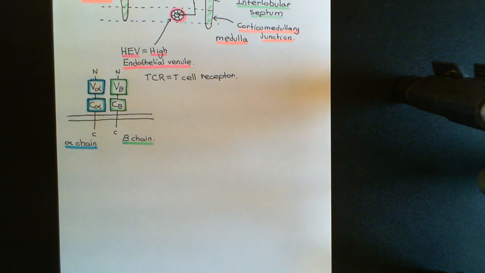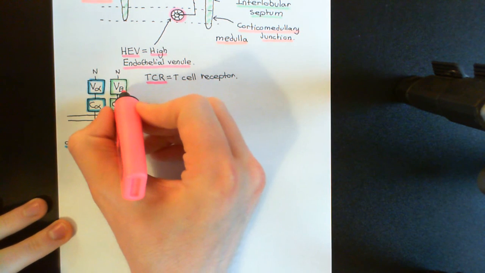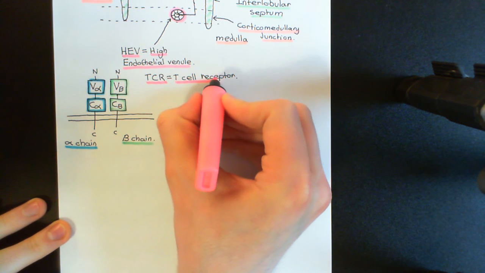So the first part in turning this lymphoid progenitor cell into a T cell is for it to develop a T cell receptor. We need it to develop its own unique T cell receptor. And what we now need to discuss is how these T cell receptors come to be different on all the different T cells. That process is very complicated, and it's known as VDJ recombination, and we will go through that process in the next video. But for now, just know that it is the variable portion of the alpha chain and the variable portion of the beta chain that is going to vary for the different developing T cells.